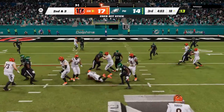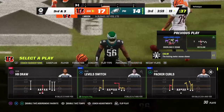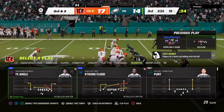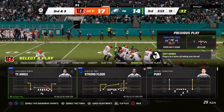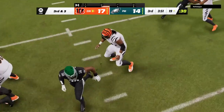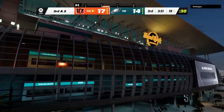On 2nd down, here's Mixon. And maybe a measure of revenge there. He's had his way in this one, but this time they get him behind the line. They'll lose a yard on the play, so now they need 3 yards on 3rd down. Well, that was one of the few times they've been able to contain him thus far. He's over 100 yards for the game, but he lost a bit off his total on that carry.